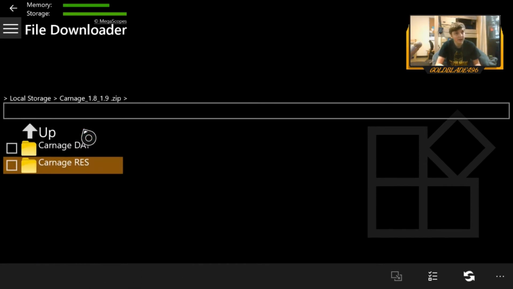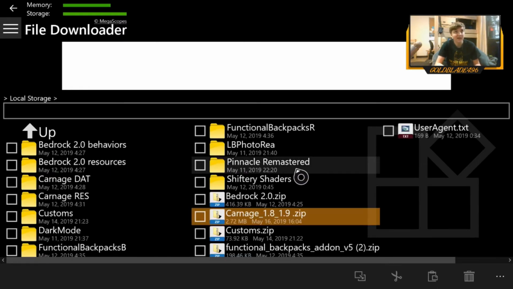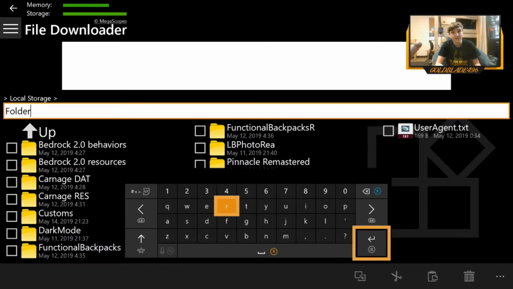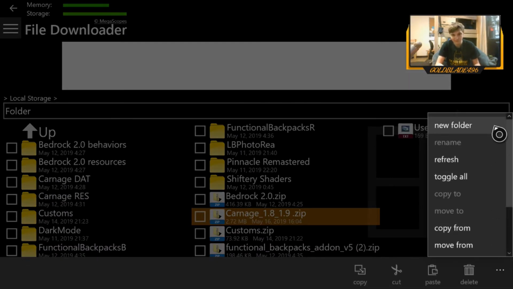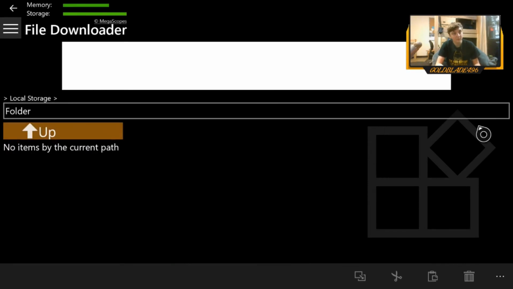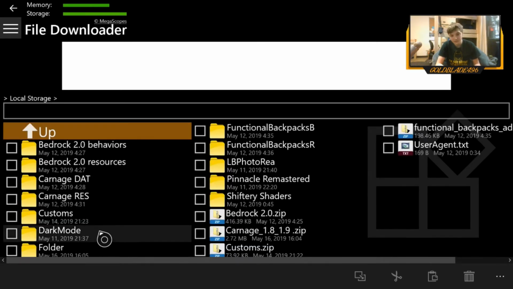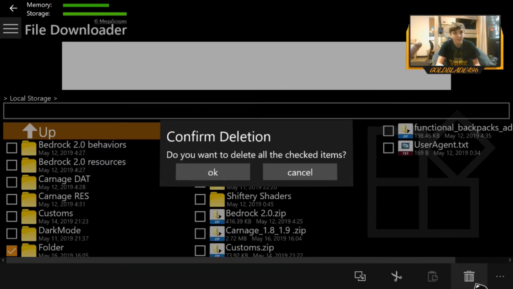You're going to want to go back here and create a folder. The way you do that is you just go up here and type something like folder. Once you have that, you click these three arrows and click new folder. Then it will bring you into the directory. If you go back up, you can see there's actually a folder right here. You can see how it says folder. So that's how you create new folders if you need to do that.